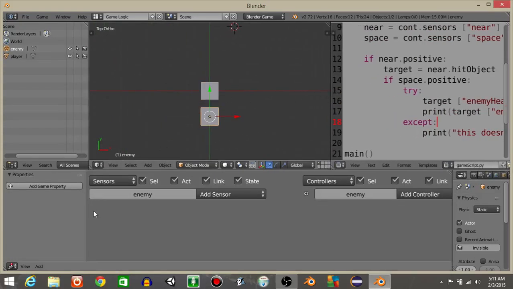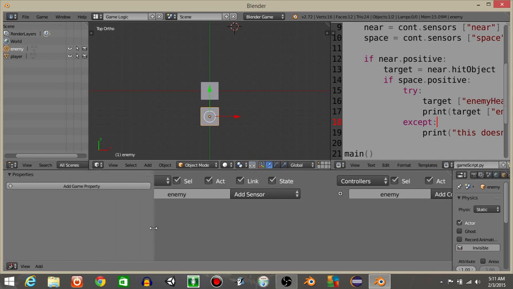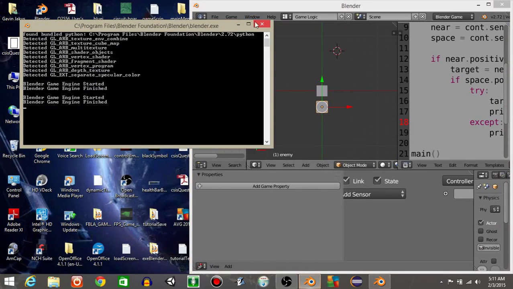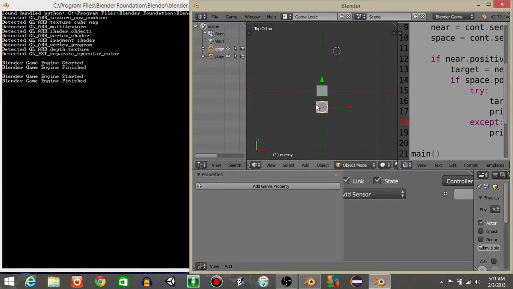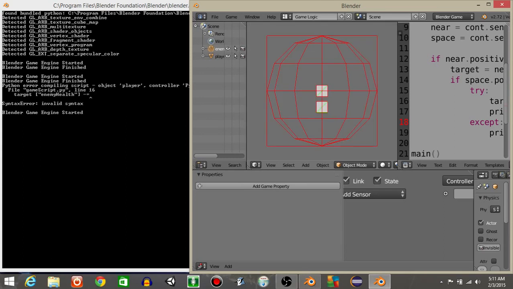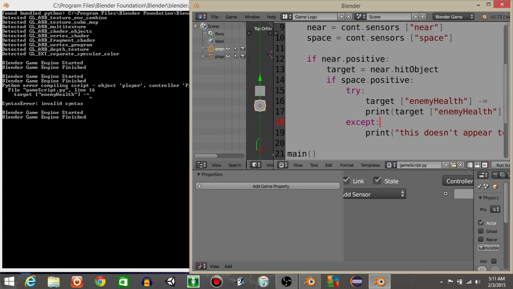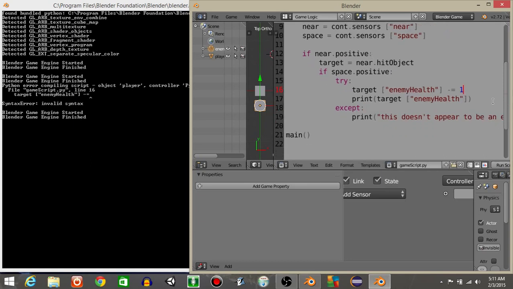Okay. I'm going to right click on our enemy object. I'm actually not going to do anything just yet, but I'm going to drag this in and do window and then toggle system console to open up the system console. And if we hit P now, there's an error really quick. Oh, minus equal 1 right here. That's my bad.